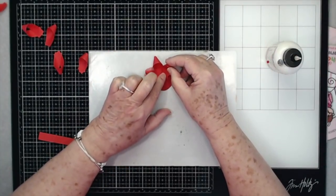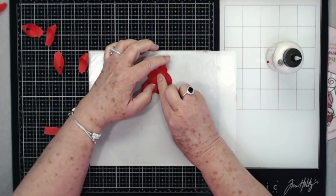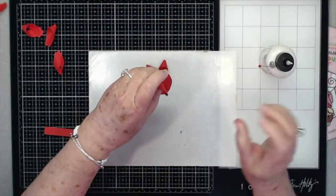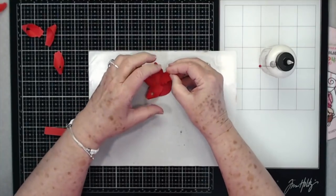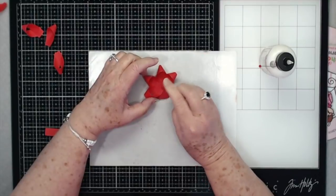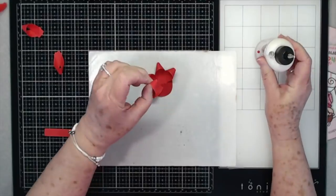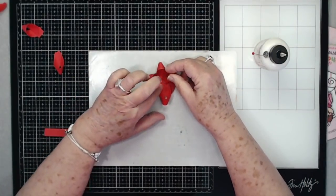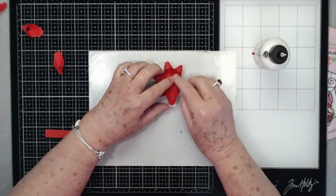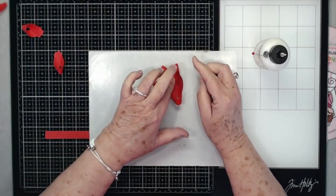And I just kind of tuck them pretty close together. Some of mine turn out really, really good. Some of them turn out really, really bad. It just depends on how quick I try to make one. But if I take my time and look over the little circle here, I can usually get them pretty good. So just take your time and try to start that circle and make that circle pretty even.